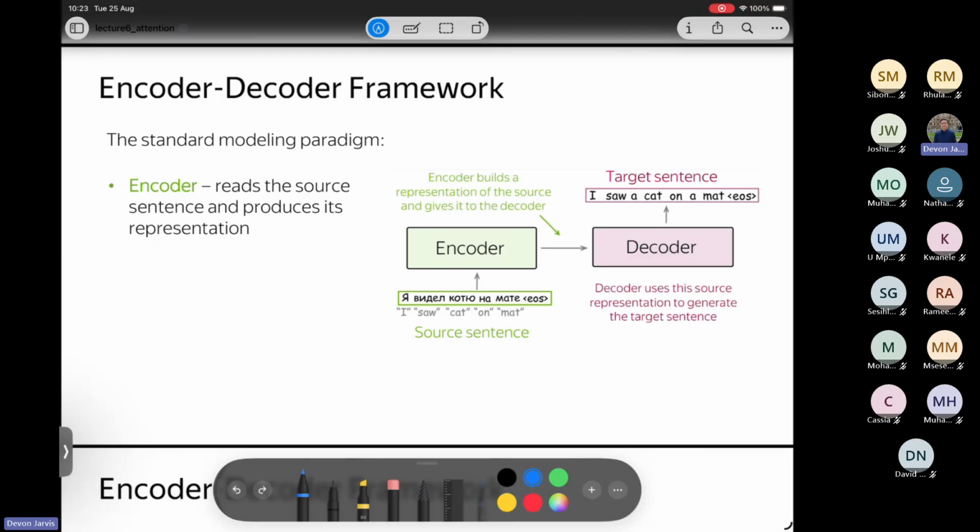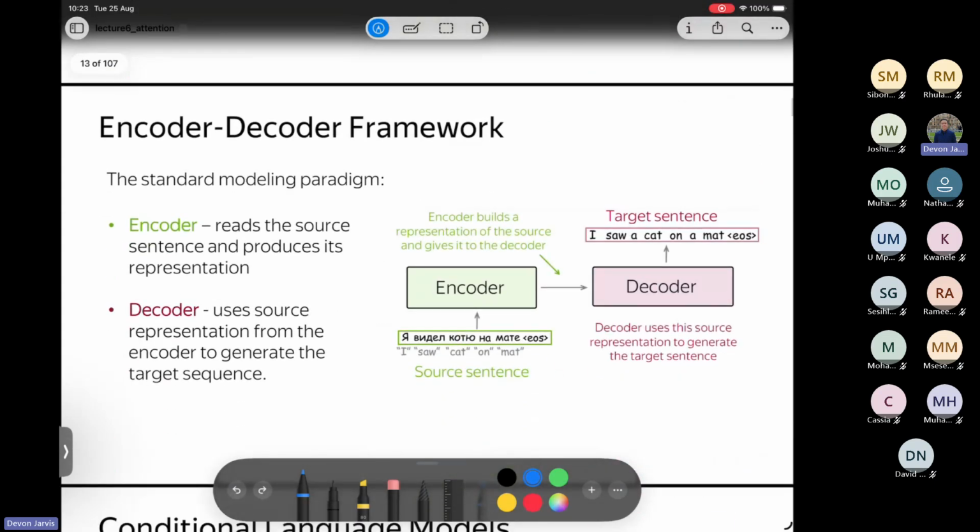It just has to build a representation of the source so that it can be given to the decoder. Then you have the decoder side of things, which now has to start producing the sequence that we want, the output sequence, the target sentence. That looks very much like what we saw last week, where it is just a language model.